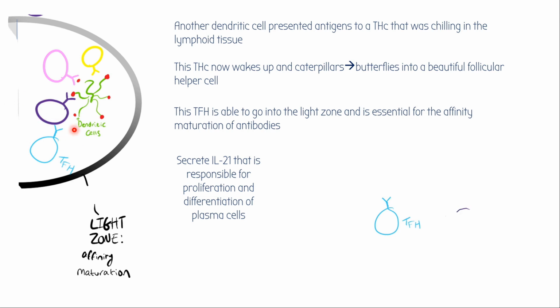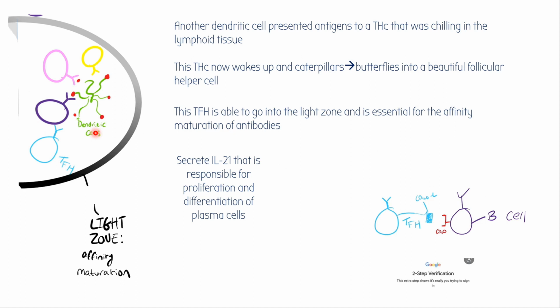Another thing is that once your B cell has bound to your antigen, the one that has bound tightly, there's always two-step verification. One method of two-step verification: your B cell that's bound to your antigen very tightly is going to express a kind of lock called CD40. This receptor is an additional receptor on its surface. And your follicular helper cell has the key to that lock, which is the ligand of CD40. It clicks in, fits in, and then your two-step verification is complete. And this essentially allows your B cell to have that affinity maturation.